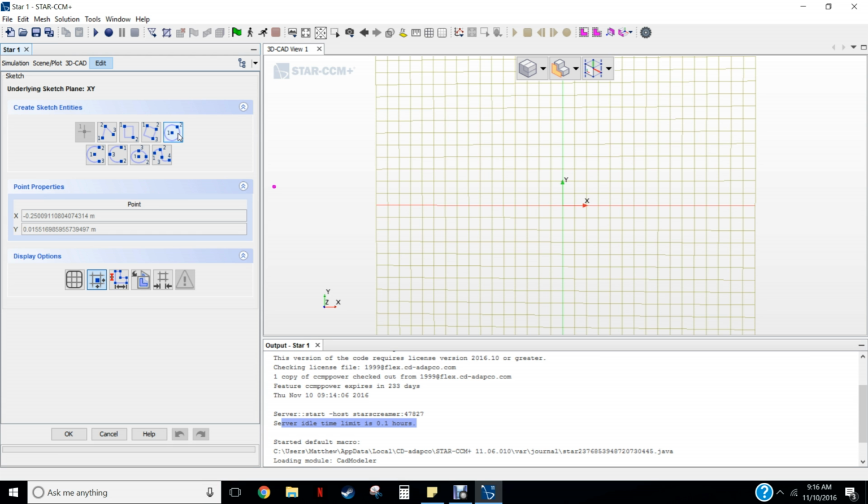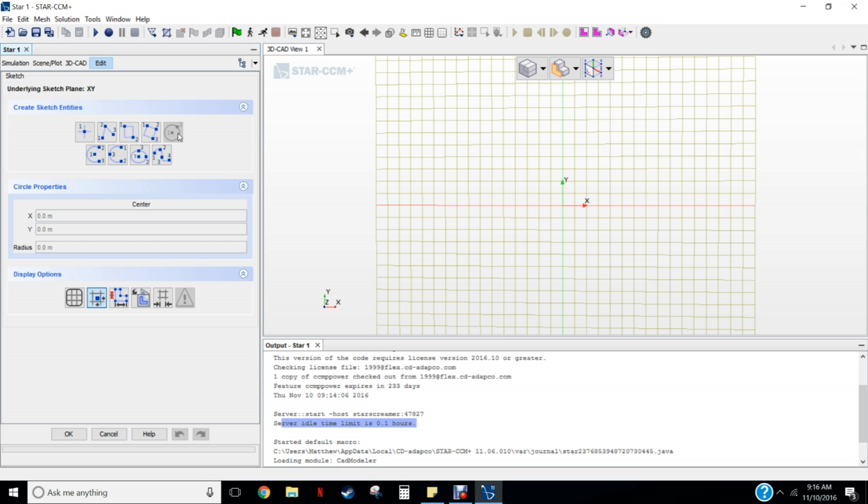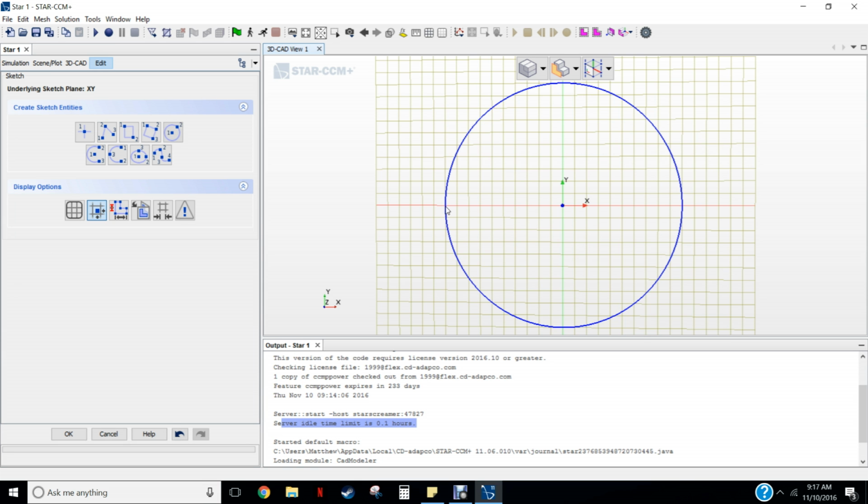This geometry is going to be slightly different than what you have to do in class. But the first thing you want to do is create a circle. So in the center, you want to have the center of it at the origin, and you click, and then you click out. We want its radius, in this case, to be 0.1. This is not necessarily the same as what you'll be doing. So the radius is 0.1, and so you click right here.